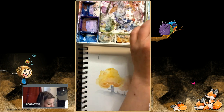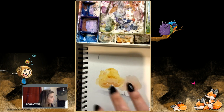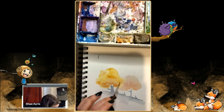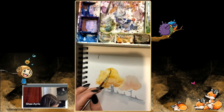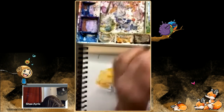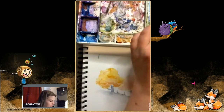And then you can go in with that same kind of darker color and do the bottoms of whatever large parts are going to be in your tree, right? So it's giving it that idea or that shaping of what a tree actually would look like. Don't forget that you're going to have those everywhere. And we're going to piece that back together with the background after we get that in. Right, so that's what you kind of want to play with. You can even add little spots underneath if it's not touching where your branches are. Just remember, if it's not dry, it's going to seep into that. So just be very wary of that.